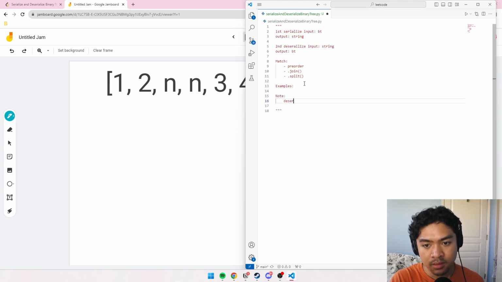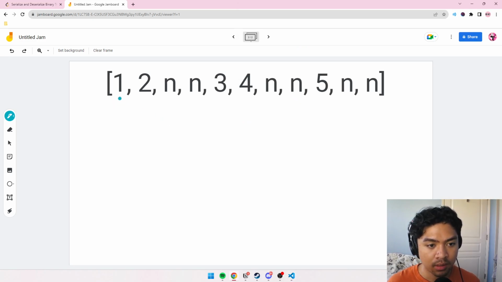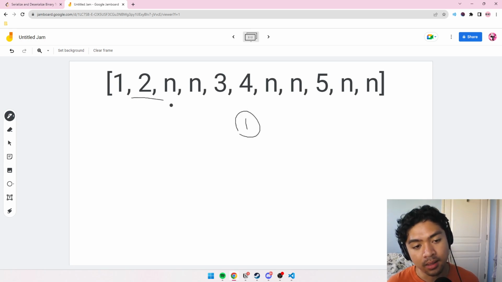But just keep in notes that the serialization with list is recursive, right? It's recursive. So what I mean is, we obviously know that we're going to access the root first, right? So 1. And then we're going to go to the next element in the list.